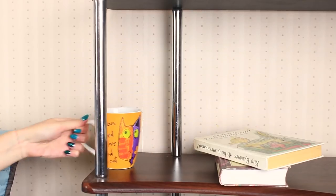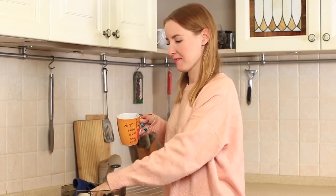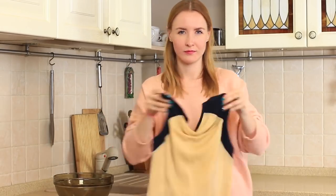What a beautiful morning. Coffee in bed and a spot on the t-shirt. Oh heck, it's spoiled. Or not. To hide the spot on your t-shirt, act drastically. Put it into a bowl. Pour in some coffee to cover the t-shirt. No one will notice the spot. The t-shirt is now of a coffee and milk shade. And it's got a smell of coffee.